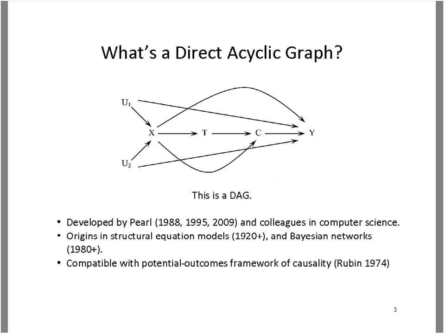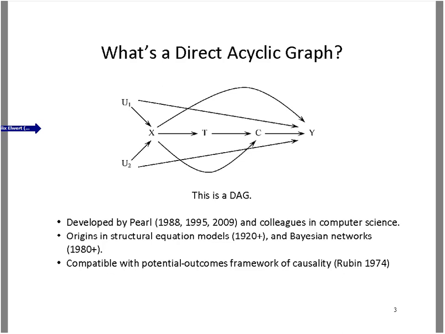This here is a directed acyclic graph. The directed acyclic graph is a means to notate causal assumptions about the data generating process and then to work some fairly advanced problems in causal inference using a purely graphical syntax. Directed acyclic graphs were chiefly developed by a computer scientist named Judea Pearl starting in the late 1980s, and they've become very successful, not just in computer science, but also in epidemiology and other social sciences.